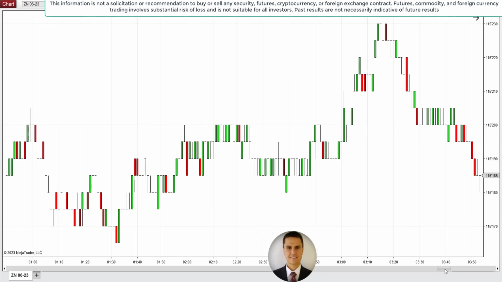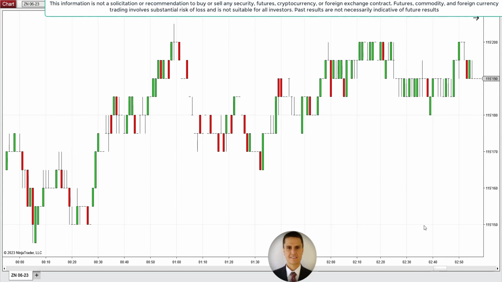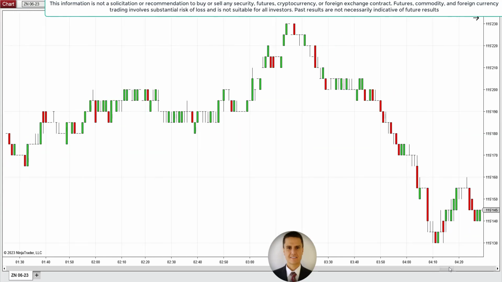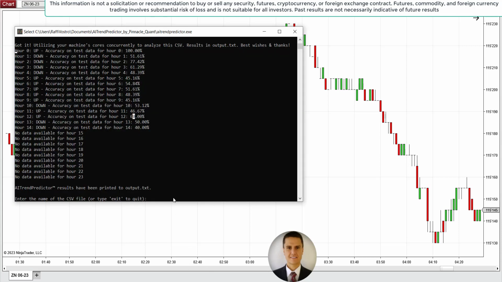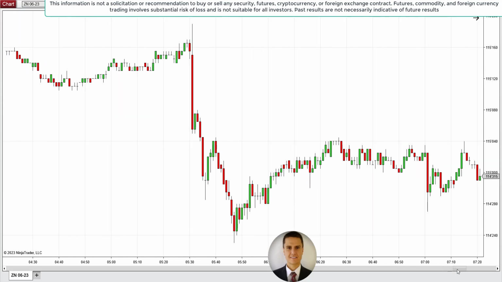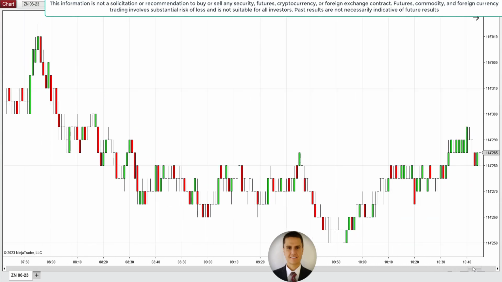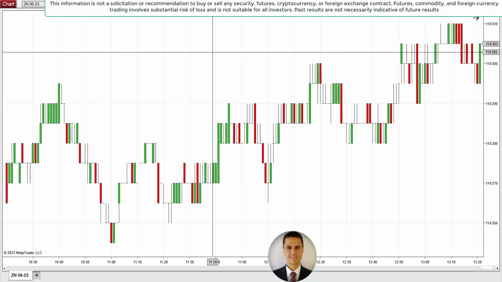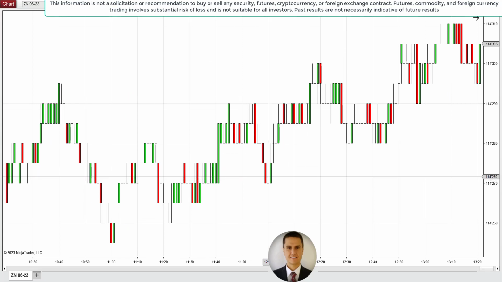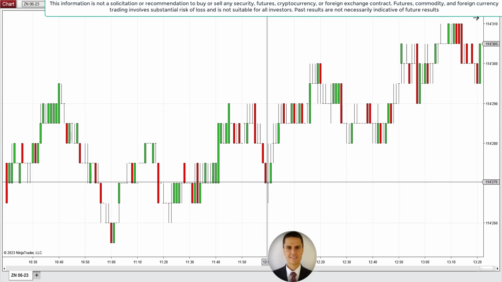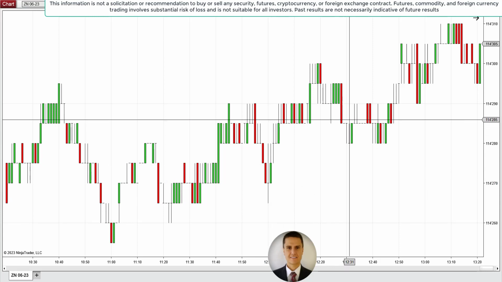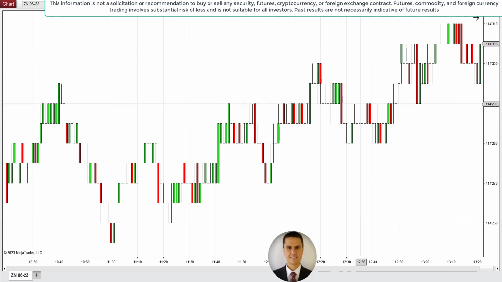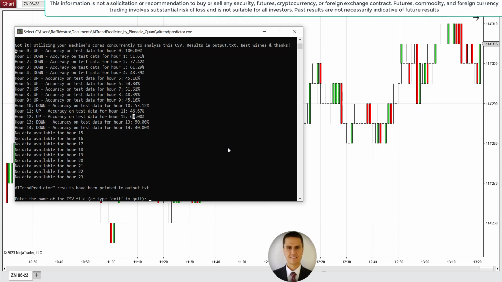So in any case, it's a 2 to 3, and that's the 2 o'clock hour. It went up a little bit, then it came right back down again. Okay, and then there was one more prediction that it made that barely made it, 12 o'clock up. Barely made it, meaning according to my threshold. So 12 o'clock, where are you at? 12 o'clock. There we go. So that is 12 right there, where my cursor is, and that's the 1 o'clock hour. That's going to make life a lot easier.